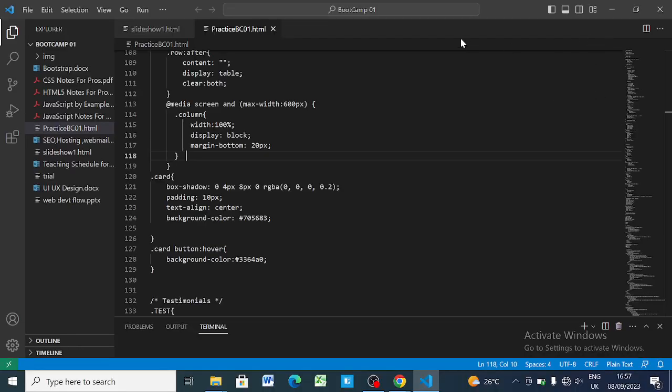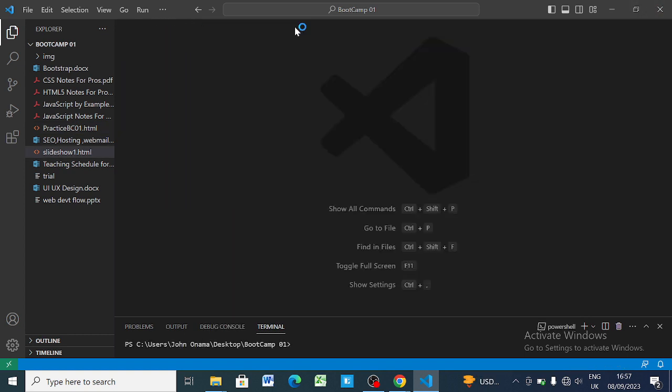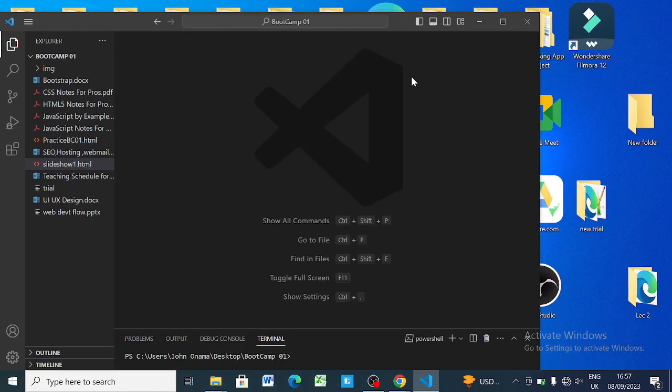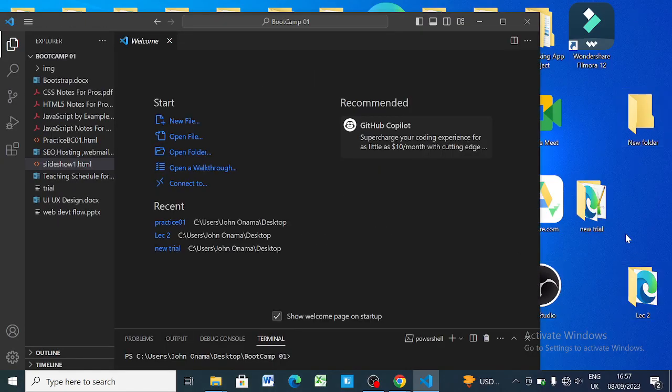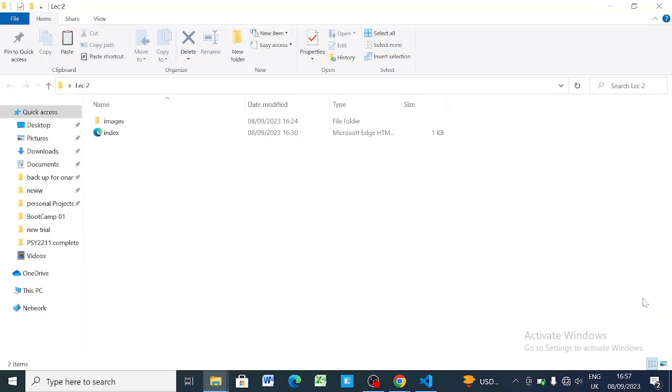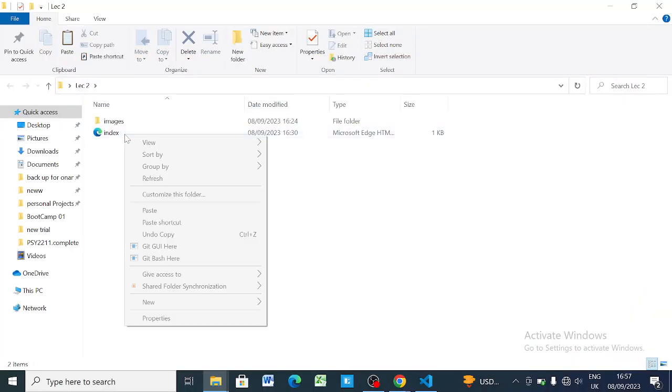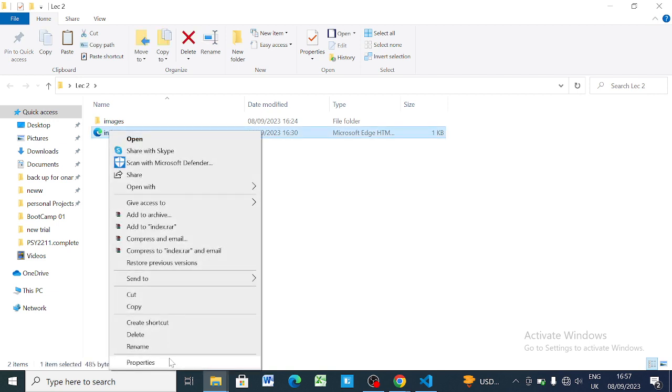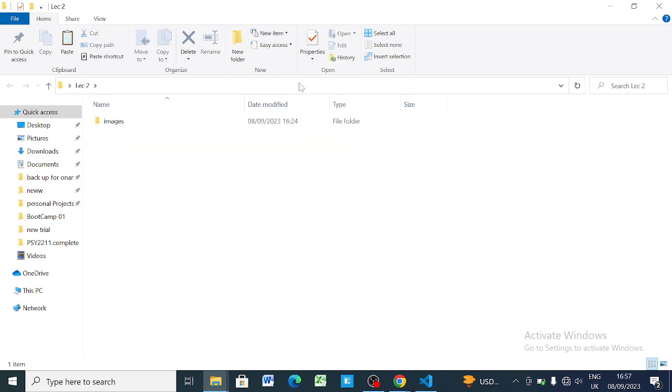Mine is just here. Now, actually, it's something I had not shown you earlier. I just created a folder, and inside that folder there's another folder for images.